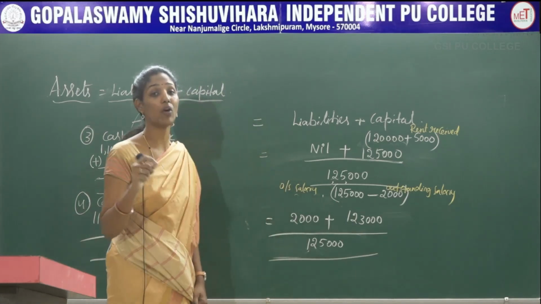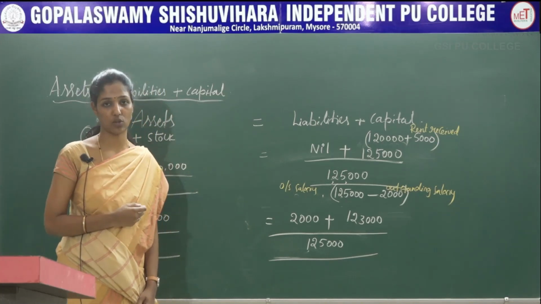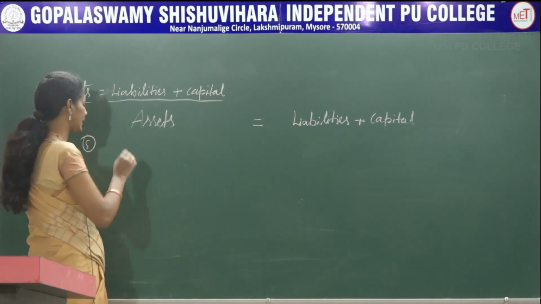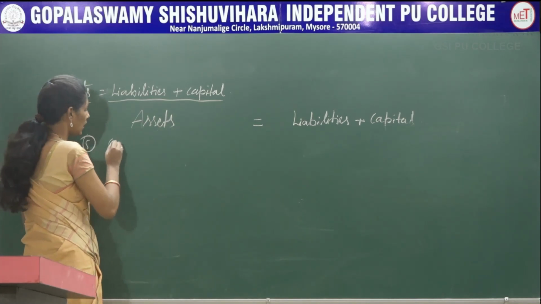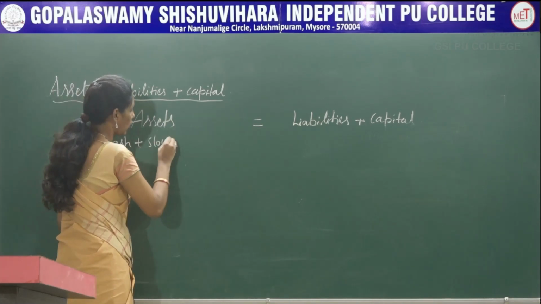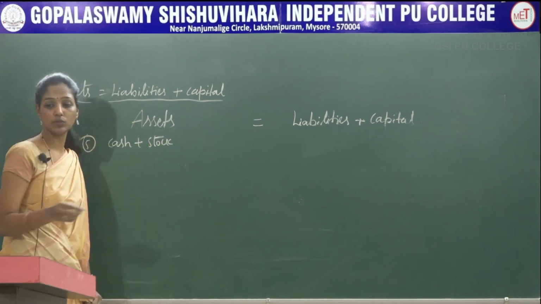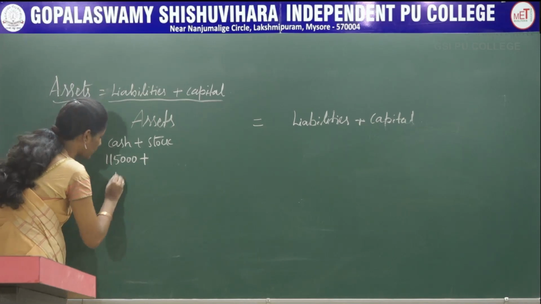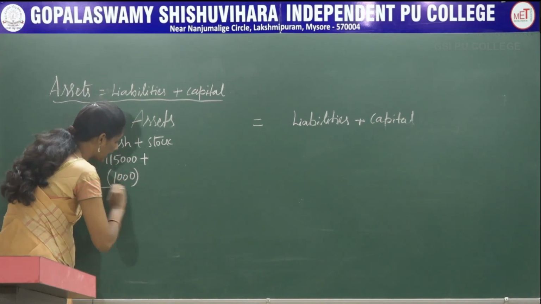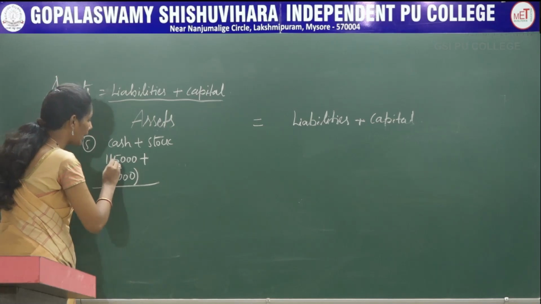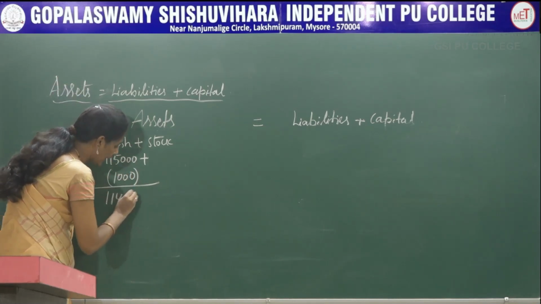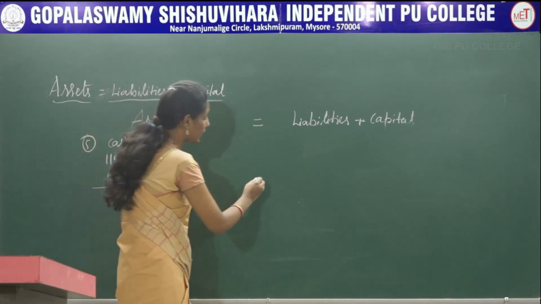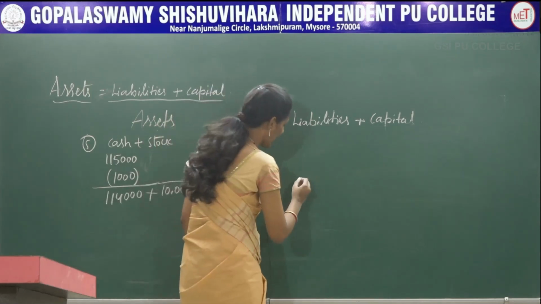Now let's see how to record this transaction in the form of accounting equation. So as usual, for recording the fifth transaction, you have to see the previous equation, that is fourth equation, cash and stock. What is the actual cash balance now? 1,15,000. So here this transaction reduces the cash balance by rupees 1,000. 1,000 ಅನ್ನ ನೀವು ಮೈನಸ್ ಮಾಡಿ, ಯಾಕಂದ್ರೆ ಇನ್ಶೂರೆನ್ಸ್ ಅನ್ನ ಪೇ ಮಾಡ್ತಾ ಇದ್ದೀರಾ. 1,15,000 minus 1,000, 1,14,000 plus what is the stock value? That is rupees 10,000.